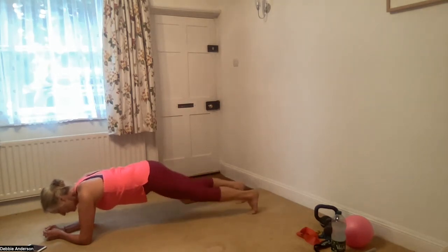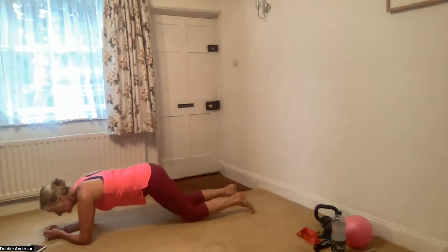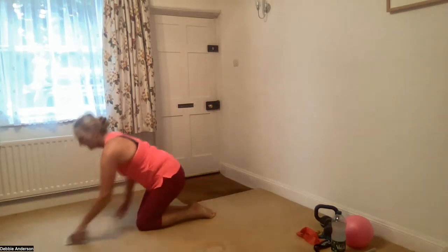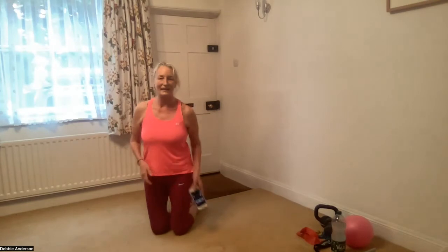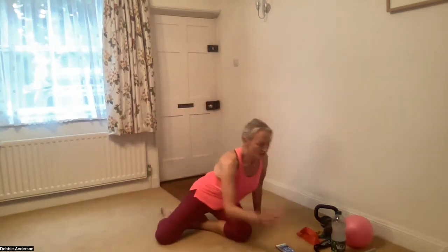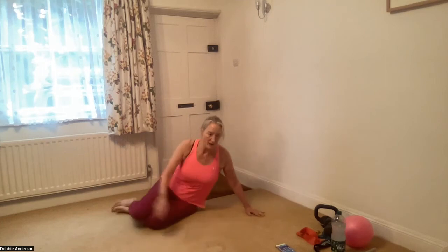So let's keep it strong all the way through, and we're finishing in 3, 2 and 1. Good, okay, that's the tummy work done. Again, do a second set if you have the time. And then let's just finish off, before we have a quick cool down, just a little bit of work for our hips. So we're going to lie on one side.